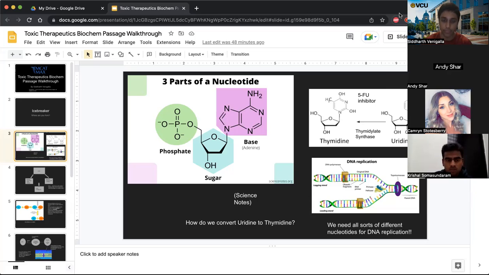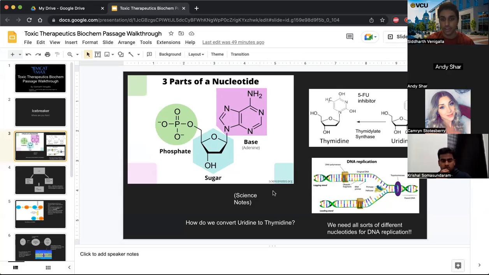And so an important component of DNA is a nitrogenous base. It's the part in purple right here, a nitrogenous base. It's called a nitrogenous base because you have nitrogen in it. But to make DNA, we need all sorts of different nucleotides, right? And how nucleotides differ is that they differ in their nitrogenous base. So we want all sorts of nitrogenous bases and different nucleotides.